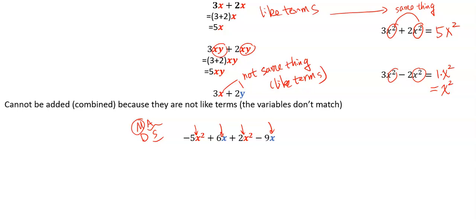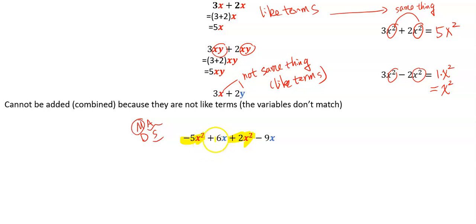Now, if we add or subtract expressions with variables, we have to remember they must be like terms. That tells us they are the same thing. First of all, I located x squared and x squared. They are both x squared, so they are like terms, and they represent the same thing. And the x's, they're both x, so they represent the same thing. We have to make sure they match exactly, not only the variable x, but also the exponents. So we can combine these two because they're both x's, and the x squared terms, think of them as like apples.